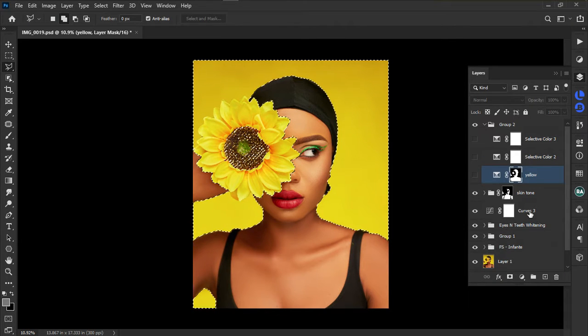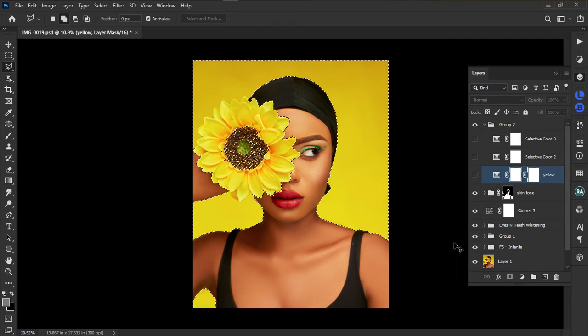Now Ctrl D, just to help you understand what I'm saying. Now if you look at this mask right here, it shows that it's being revealed on the skin. Yeah, because we selected and we did Ctrl I, which is the inverse mask selection. Get? So having done that, if you didn't do it that way, let's return it back. If you come down here and press mask on its own, okay, this mask is here already, so you cannot add another mask. So let's just do it the way we did before.